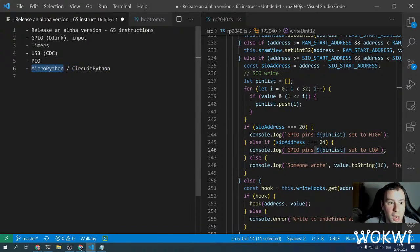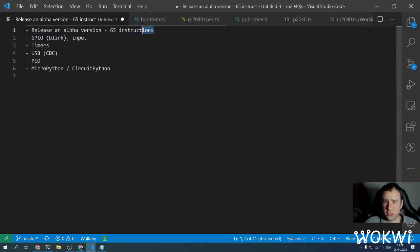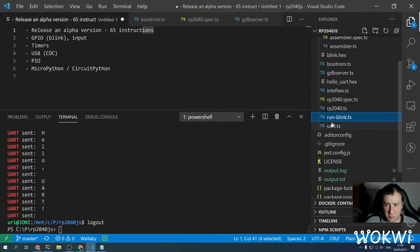Cool. So let's get started. We have a lot of things to do. Let's start with releasing an alpha version. So how do we do that? We have that code that works here, sort of, with a lot of debug prints. We need to tidy it up.